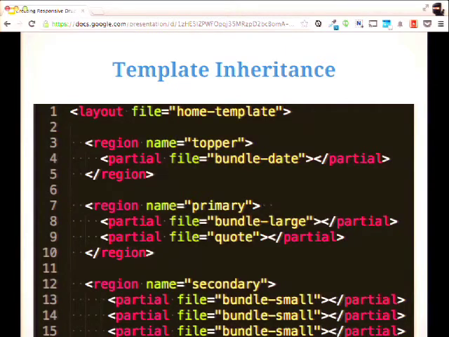Again, we can use partials. We can use just straight HTML if it's a one-off piece of HTML. But it allows us to use this template inheritance, where if you've got 10 different pages that use this one template and you need to change the order of the primary and secondary within the DOM, you don't need to go to all 10 of the pages and change them and hope that you change them all the same way in every single page. You can go to that template, make that change, switch the DOM order, add a class, add an ID, whatever you need to do, for all of those pages to then inherit that code. That's really the power of template inheritance. You'll find it in Twig, and it really makes this process a lot better.